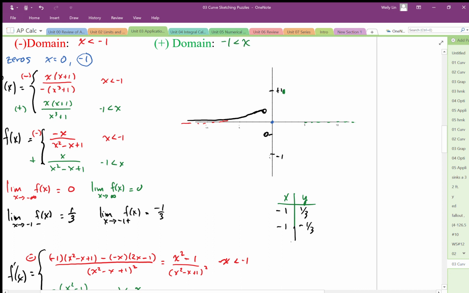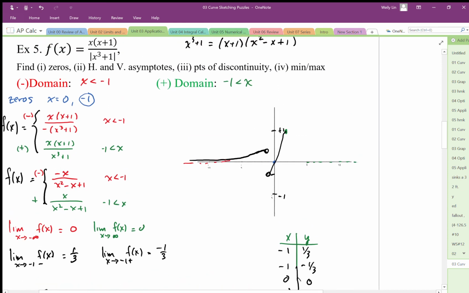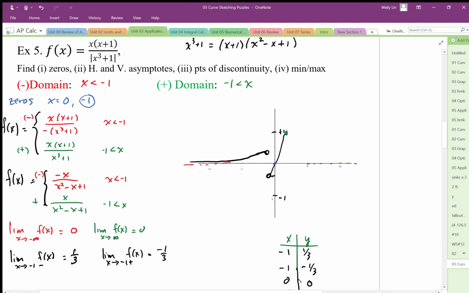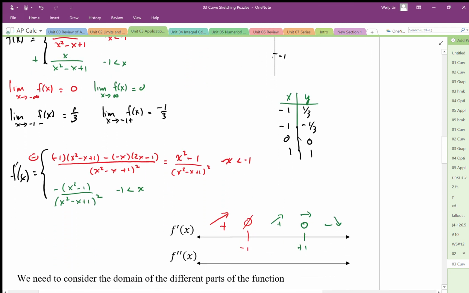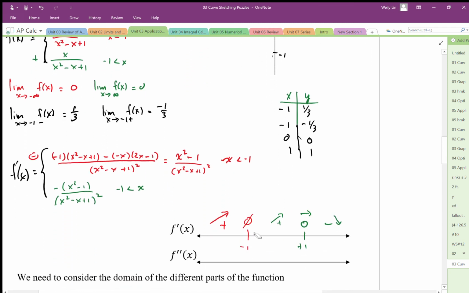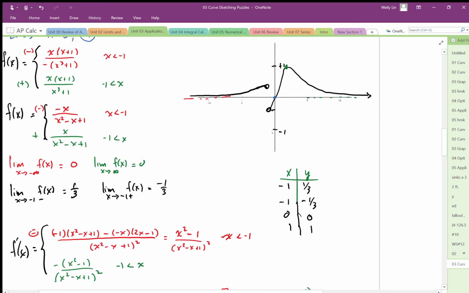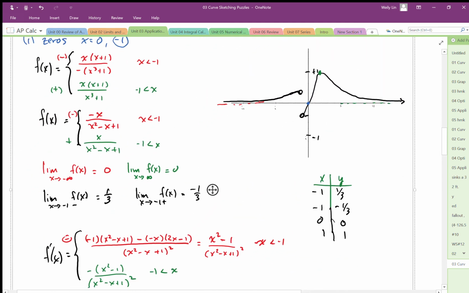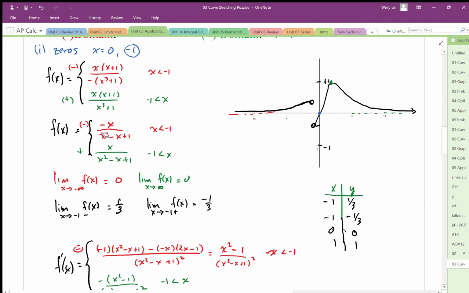At 0, I have a 0. At 1, I have coordinate 1. So it's going to go up through there, touch that point at positive 1, and then it's going to come back down. It's going to go along the asymptote like that. So there's my graph. I think I've got all the parts here. I've got my positive slope through there. Everything seems to coincide. I've got my piecewise function here.